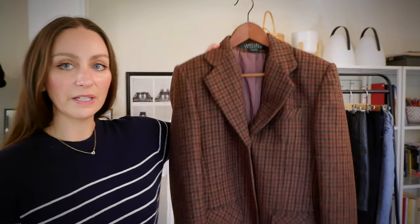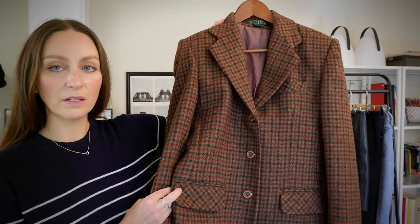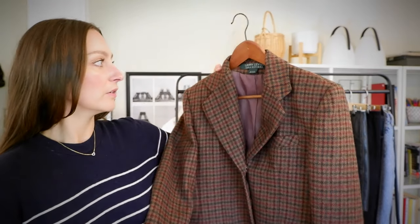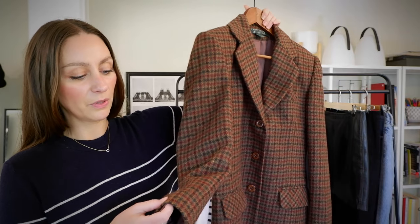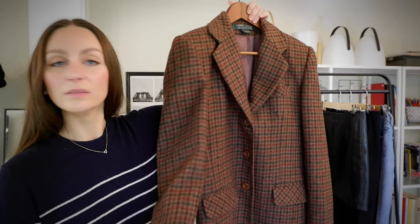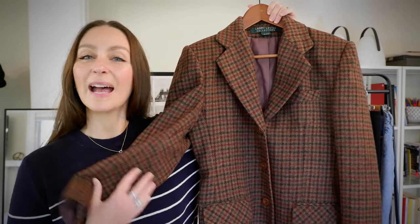And again, with layering, I decided to go for another blazer as an outerwear piece because I can layer up and be really warm here, probably into November and even early December before I have to transition to actual coats. So this is a thrifted three-button suit jacket from Harvey Bernard, or actually this is Larry Levine. I can't even begin to tell you how much I love this. I've worn this for several years and it's got this beautiful green and maroon kind of gold, very autumnal colors. I had to include it.